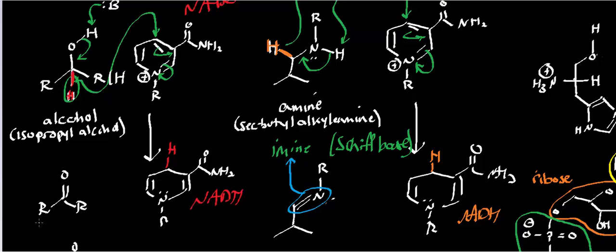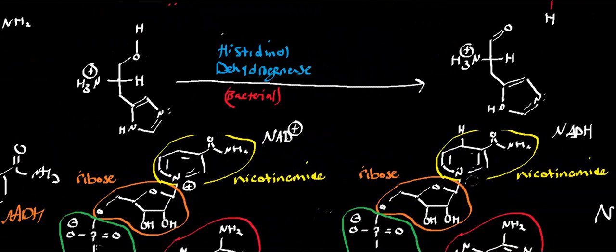So those are just general reactions. Let's actually look at a real one that you could see in biochemistry. In fact, this one's more of a biochem II topic or something you'll see in medical school. If you're studying bacteria, you may see this. This is one reaction by which bacteria are able to make histidine, an amino acid. Histidine is an essential amino acid, and therefore it's not made by mammals or humans. And so that means we have to get it through the diet. The ultimate source of it are bacteria, and it's about a nine-step pathway. This is the terminal enzyme histidinol dehydrogenase.